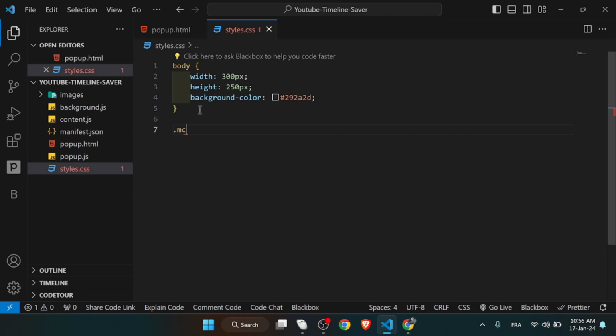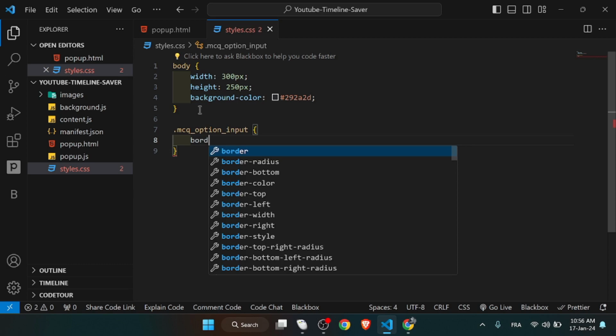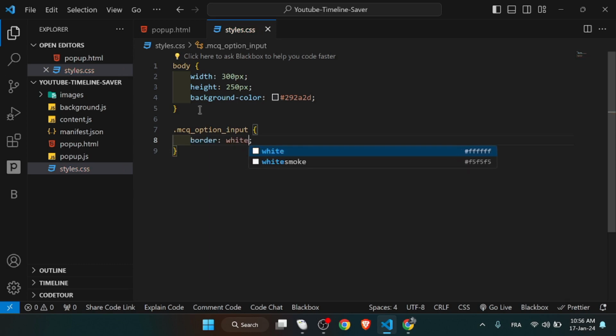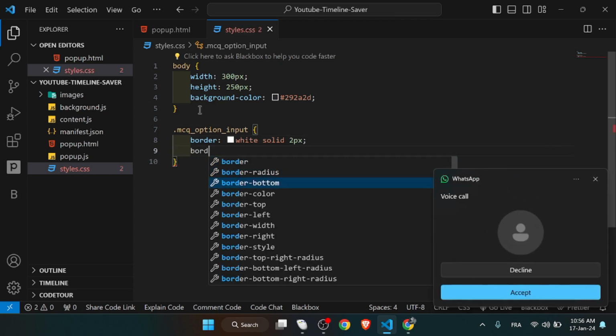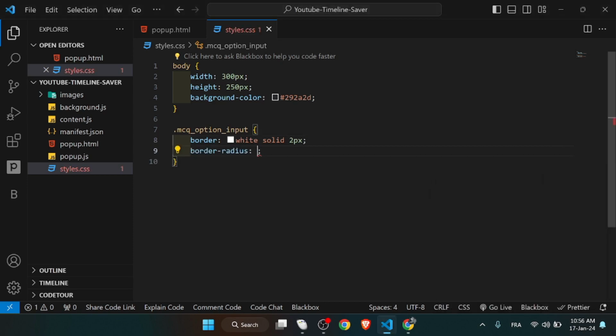So dot MCQ option input. Yeah, border is white solid 2 pixel. Border radius is gonna be 10 pixel.